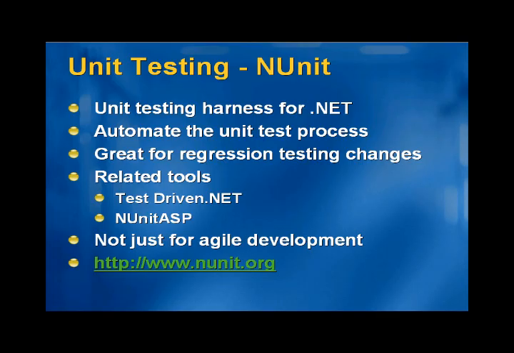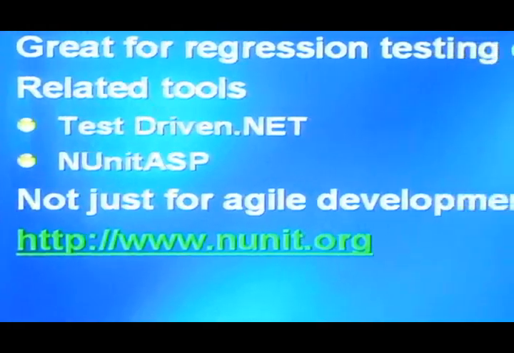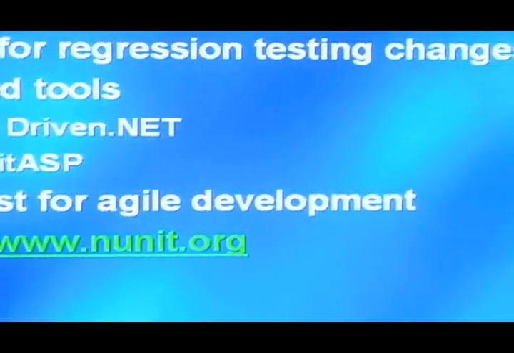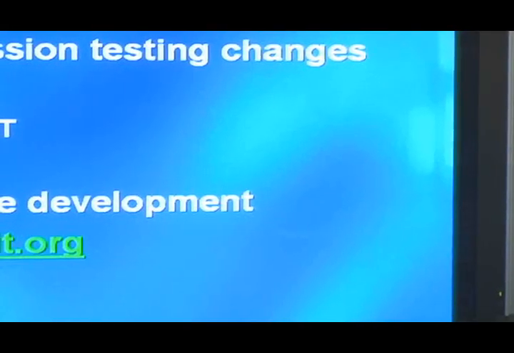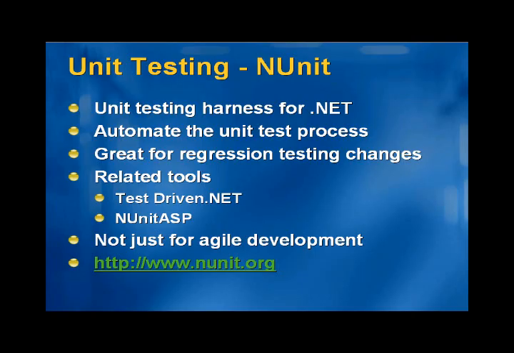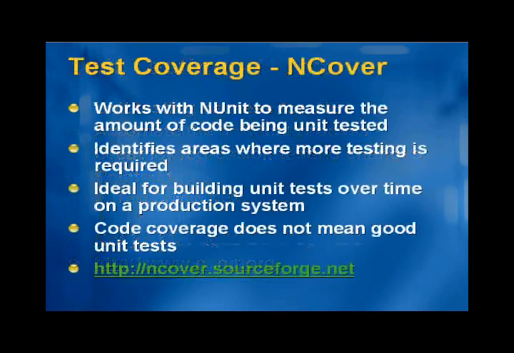One other thing that I think is kind of a misperception out there is that automated unit testing is an Agile-related thing, and that's actually not true. It is for any methodology. Whether you're just coding something or you're doing a huge Rational Unified Process type methodology, unit testing with NUnit is a great tool to add. I've got the link there for it if you want to look at it.